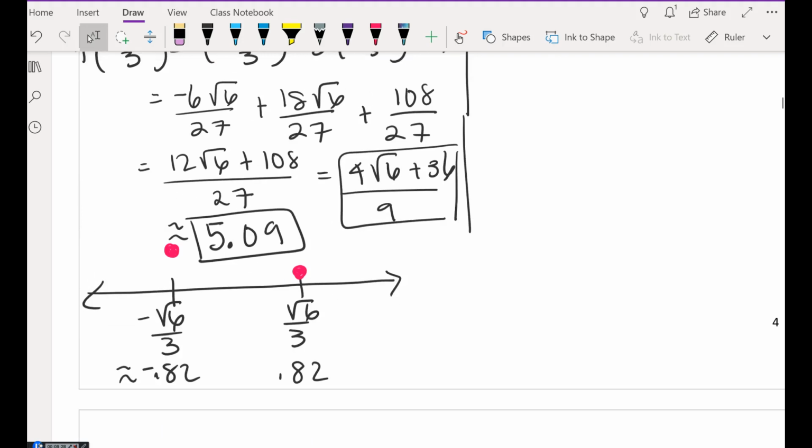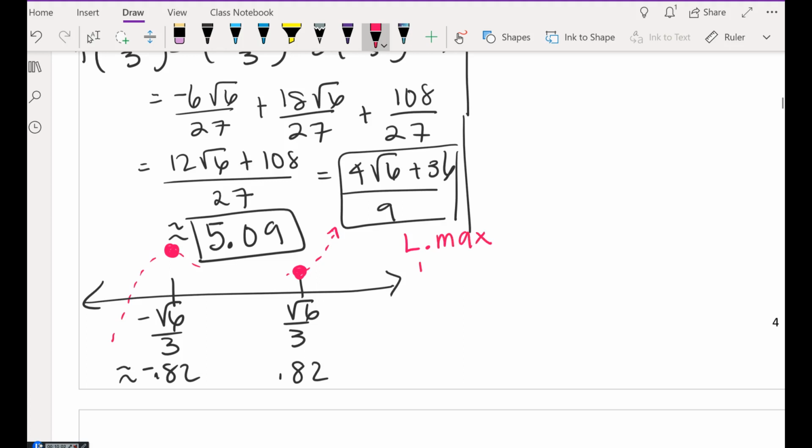Let's piggyback on that. As x is approaching positive infinity, would you agree that it goes like that? And then this goes like that. So obviously somewhere in between it's like that, right? Whoa, my line disappeared. Okay, so now, if we know exactly what it looks like, what is min and what's max? Can you agree that's not an absolute? Yeah, local. Let's start with local max. Local max is what?